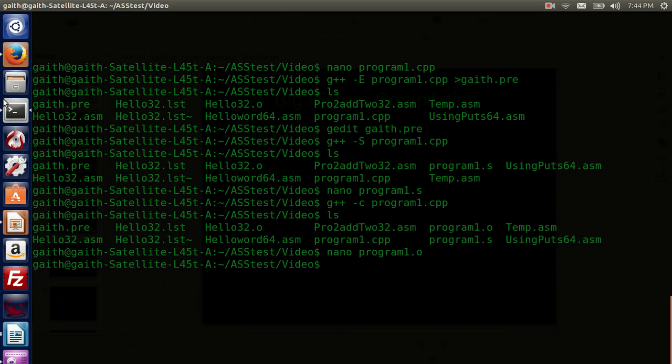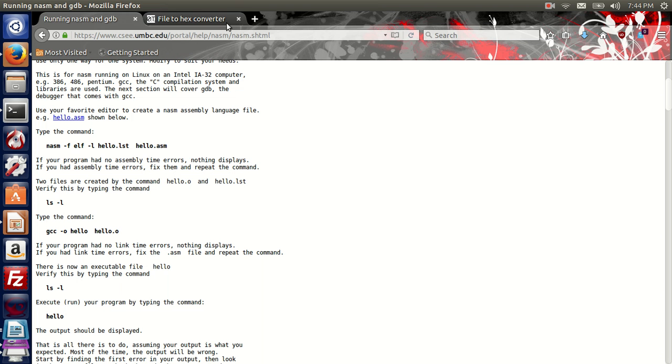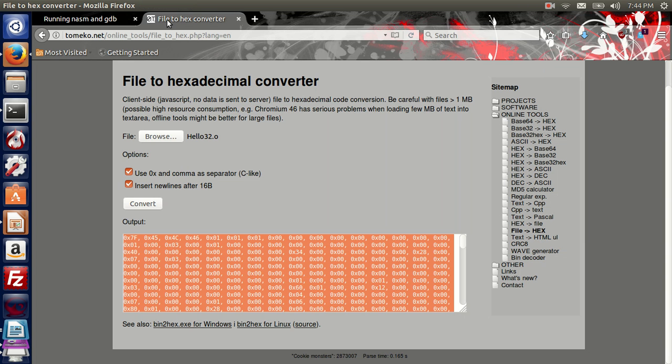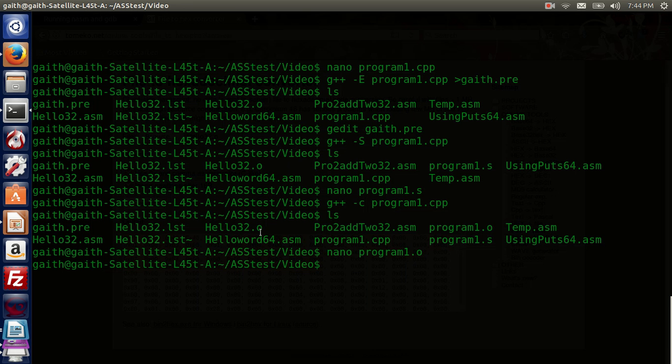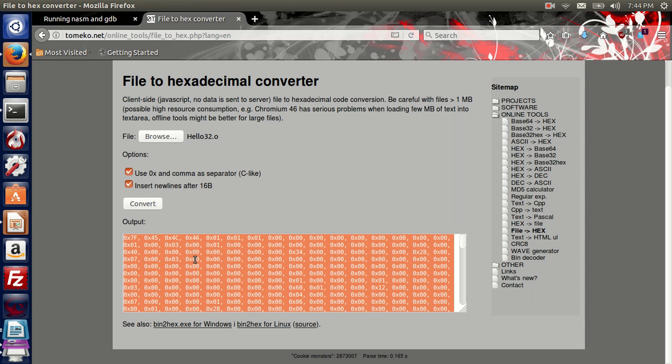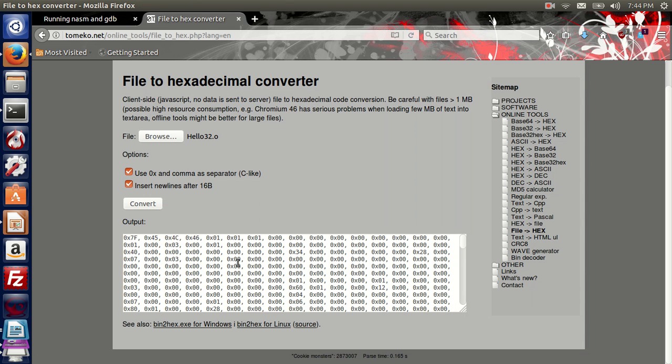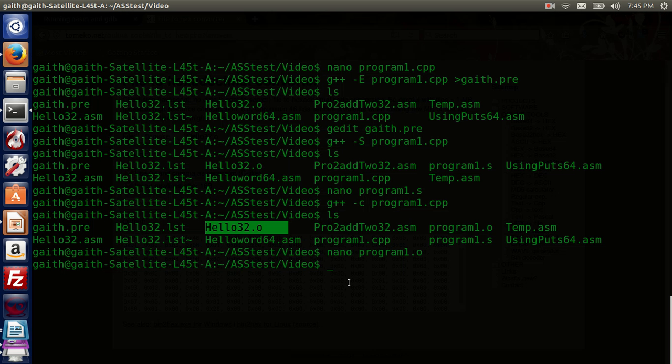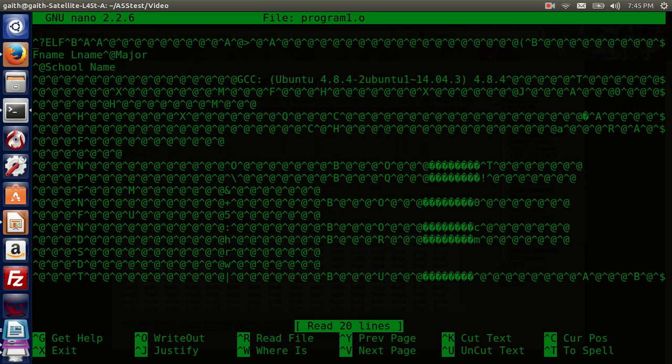We can use a file to hexadecimal converter, and if I browse and take this file, I took the hello world, and I converted it to hexadecimal. It was looking like what we had here, like this.